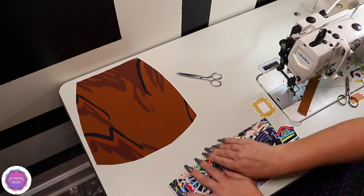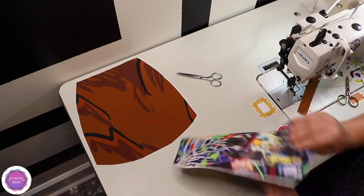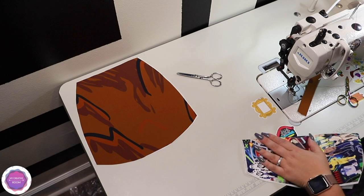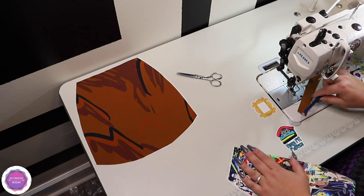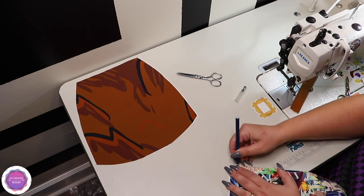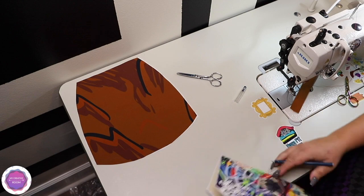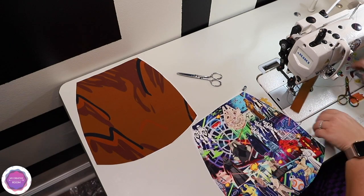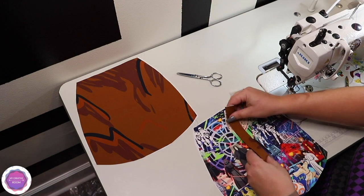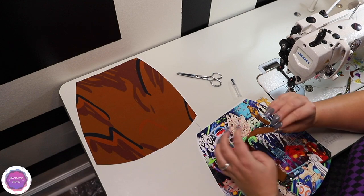I'm going to just press it because it's woven and it's going to leave a crease, so I don't need to mark it. And I can see my crease or not. Maybe I can't see my crease. Maybe I will mark it after all. This is a friction pen, so it's going to disappear once I press it. So this is my center mark, and I'm going to go ahead and place my strap so the center mark matches where the raw edges meet.